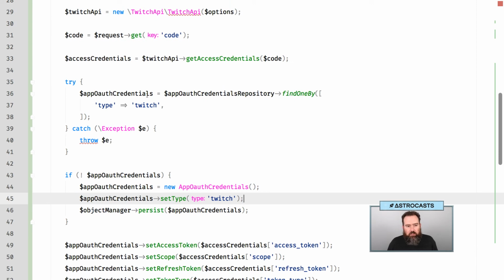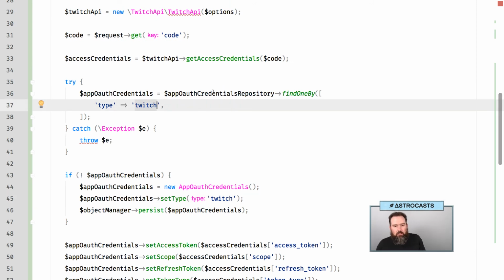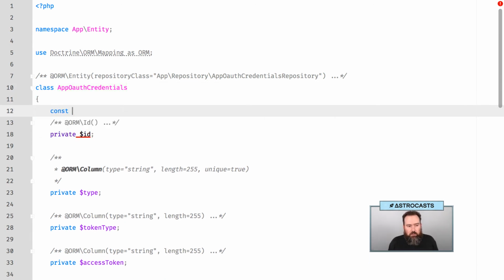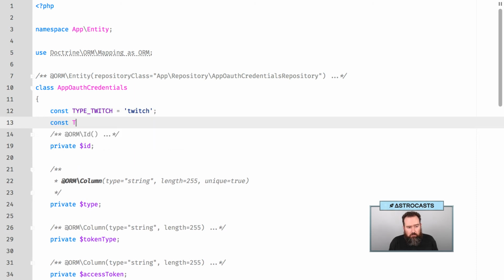So I should eventually make this type be some sort of global value, probably maybe on this object itself. So I might as well go do that now. So let's do const type Twitch.